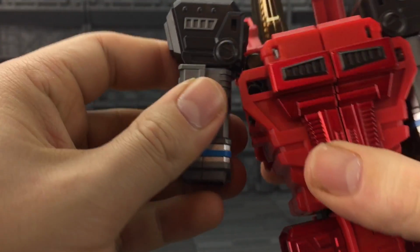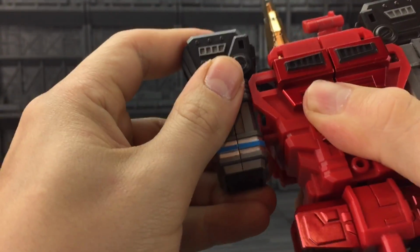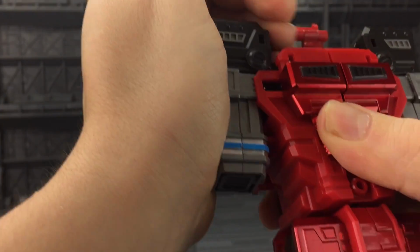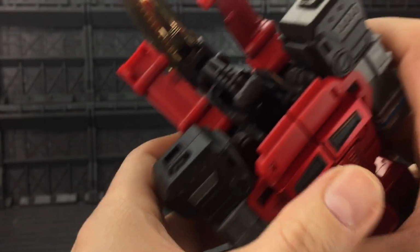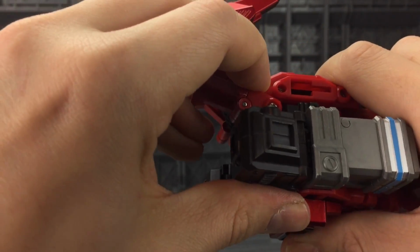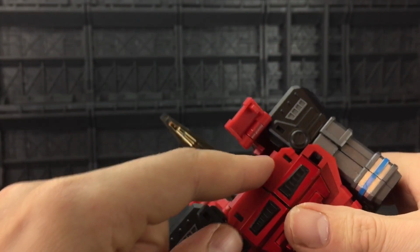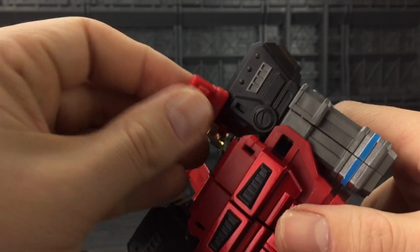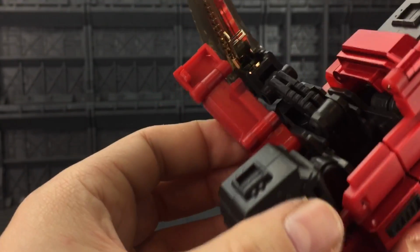Rocking this shoulder joint back, there's these two tabs here and two holes in this arm here. You want to rock that shoulder, and as you do, bring this in and give it a good push so it clicks into place. You can then bring these shoulder sections up, and this section here, it's got to be flat as we bring it over. And we're going to bring the shoulder over, and rather than tabbing into here, there's now this tab here, so I can just flip over and tab and locate in that side.